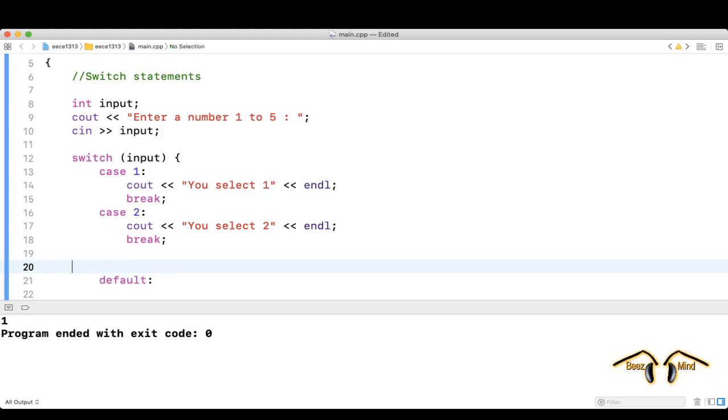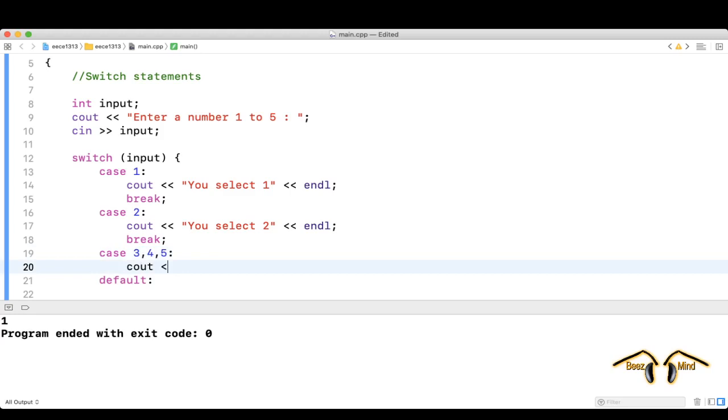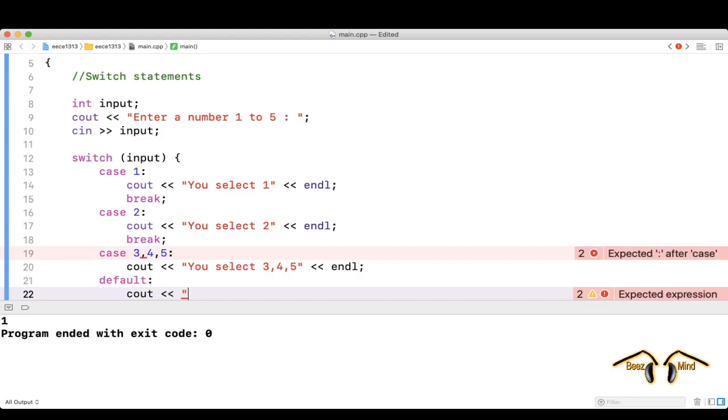You can even put case 3, 4 and 5 together, and say you select 3, 4, 5. And for the default one, you print something, say wrong input.